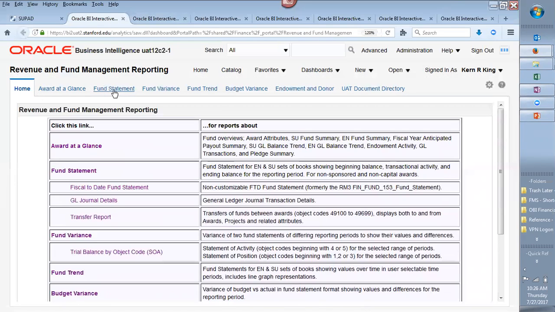Be aware that the tabs at the top, if you put some information into one tab and then you click another tab, it's going to bring what it can across of your criteria. I've selected these awards or this time. Click the next tab. It will do that for you and go ahead and run the report. This is great and terrible at the same time.